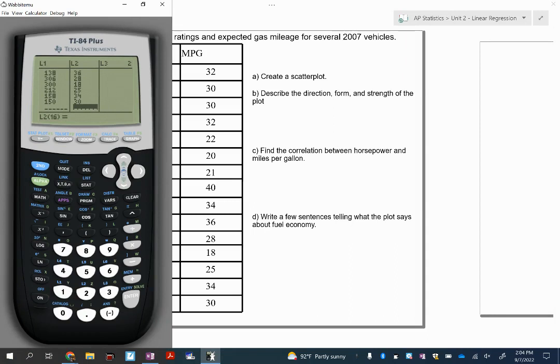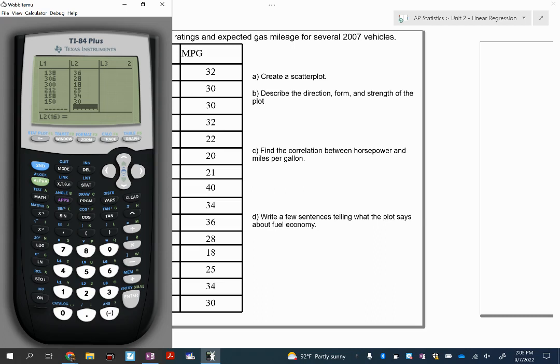Now, the first thing you need to make sure before you go and create your scatter plot is you need to decide what is going to be your explanatory variable, so your X variable, and which one is going to be your response variable or your Y variable. So in this case, what I do is I kind of do both sentences in my head. Do I think that the horsepower of a car explains the miles per gallon that they get? Or do the miles per gallon for the car explain the horsepower that's in the car? Again, there's not really a right or wrong answer.